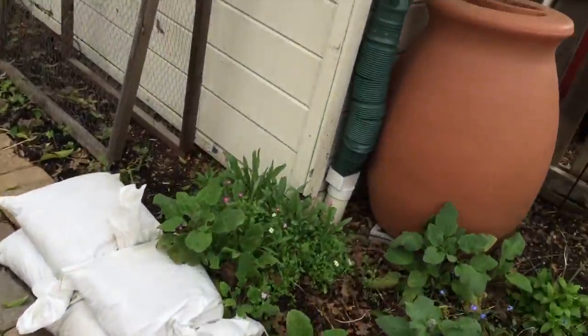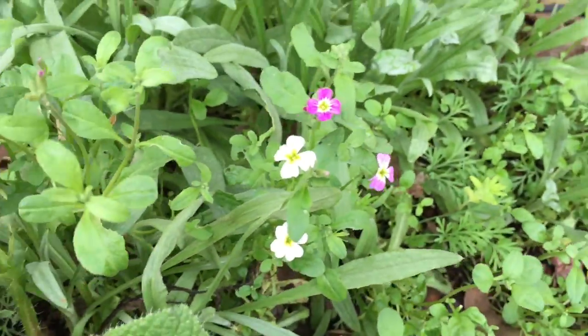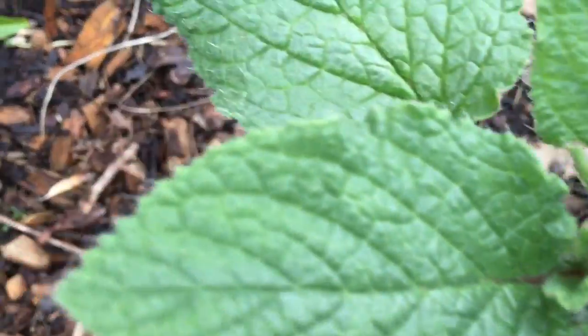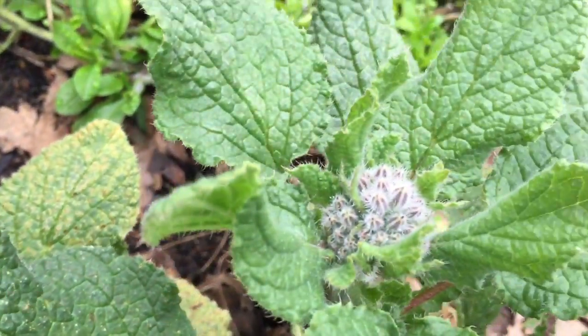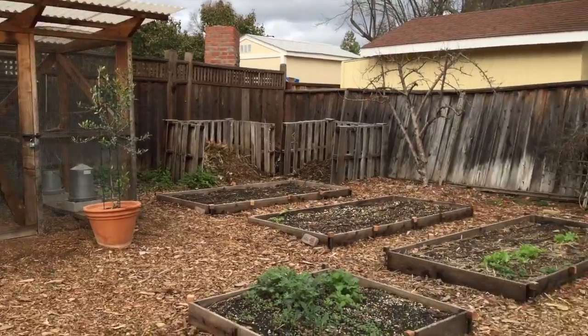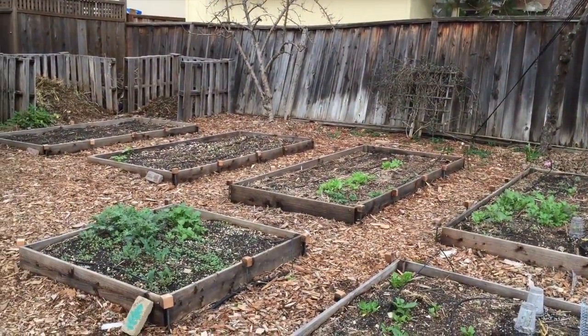There are a few flowers — I can't remember what these are, but aren't they sweet? There are some forget-me-nots, and the borage is going to start blooming any time. So that's the state of the garden. Chickens are fine — they're really laying eggs again. Everything out here is looking really good for this time of year.